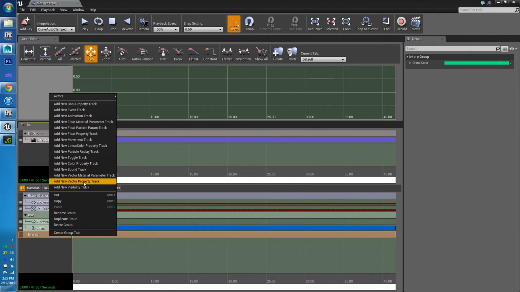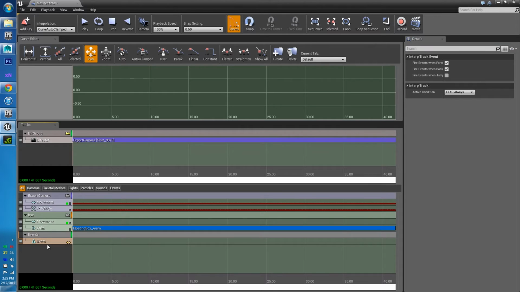I'm going to right click on this, and I'm going to create a new event track. So an event track is pretty much exactly what it sounds like. When I create a new key, and I'm going to create one in about 5 seconds, I'm going to call this melt, or malt.